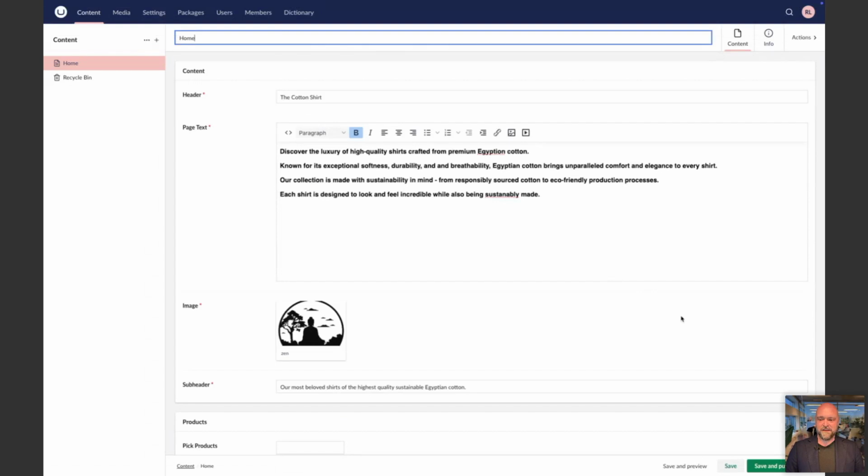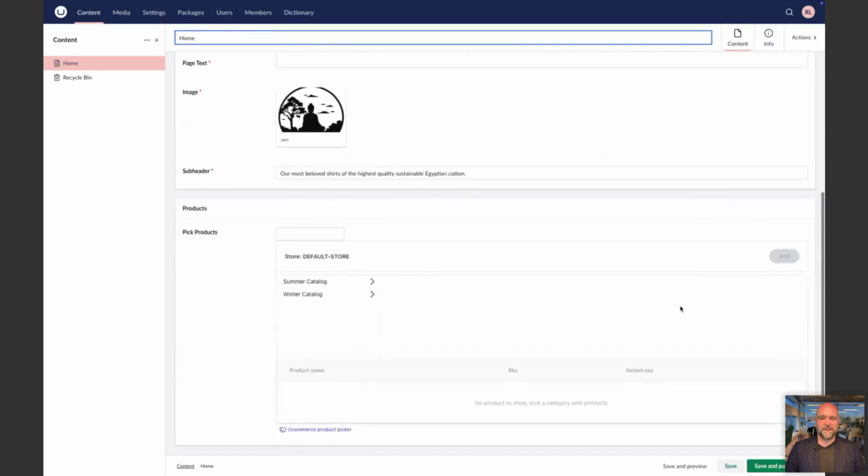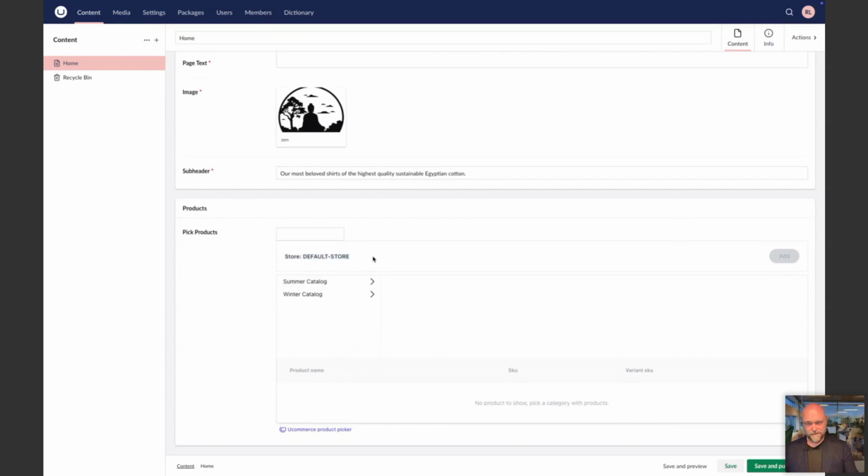And we have made an app slice available down here. So you can see here how we're talking to Ucommerce. We're looking in the default store that we were just working with in Ucommerce a moment ago. And you see the summer catalog and the winter catalog. You may wonder why you're not seeing the 100 other catalogs in there, but that's because when you're working with Ucommerce, you're working with an internal view of your data. So all the data that may or may not be ready for a sales situation. So these are only the published catalogs that we're working with here. So like an external and outside-in view.